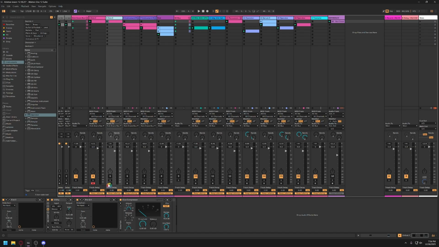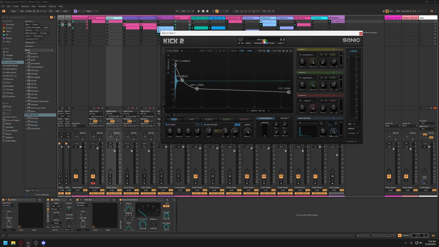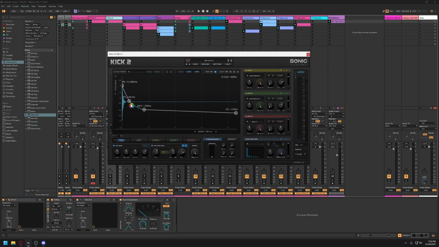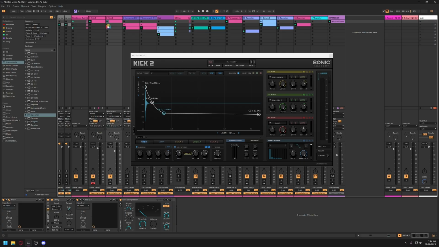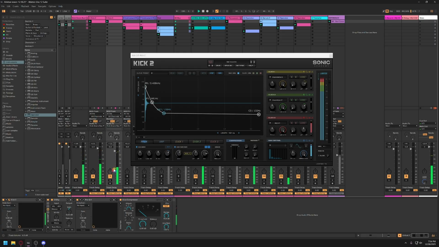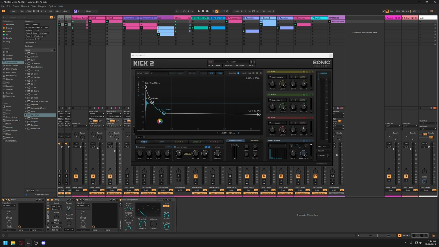So I have just another copy of it over here that I have a snare, one of their drum and bass snare samples loaded. You can see in that example of the snare drum how it's a really sharp, fast, transient sound. It goes down in pitch really fast like this, and you can adjust it, tune it to the D sharp like that there, and programmed in a snare pattern. Yeah, pretty basic. Again, Kick 2 is a great plugin.